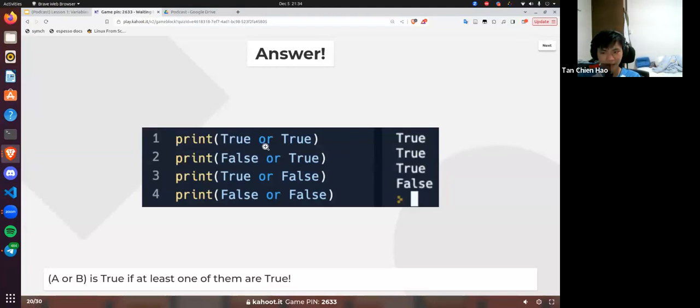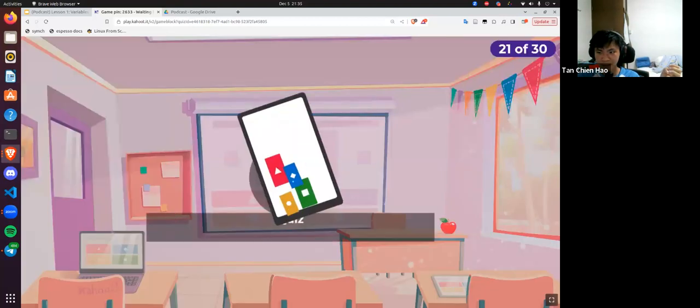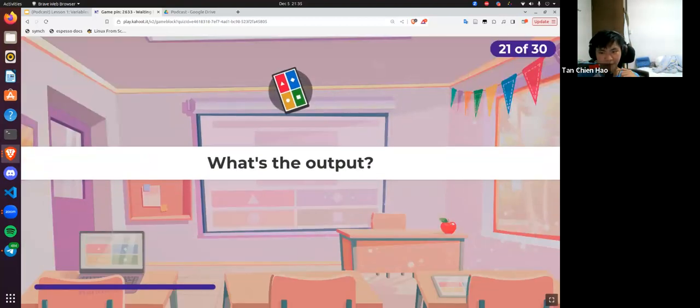In this case, I'm using the or conditional, which means that if I have A or B, as long as A is true or B is true, the entire thing is true. As long as one of them is true, they carry the team, and the combined conditional is true. So this is the truth table for the or keyword. In other words, and and or help you combine small conditionals into a bigger conditional, and using that you can do certain logical stuff.